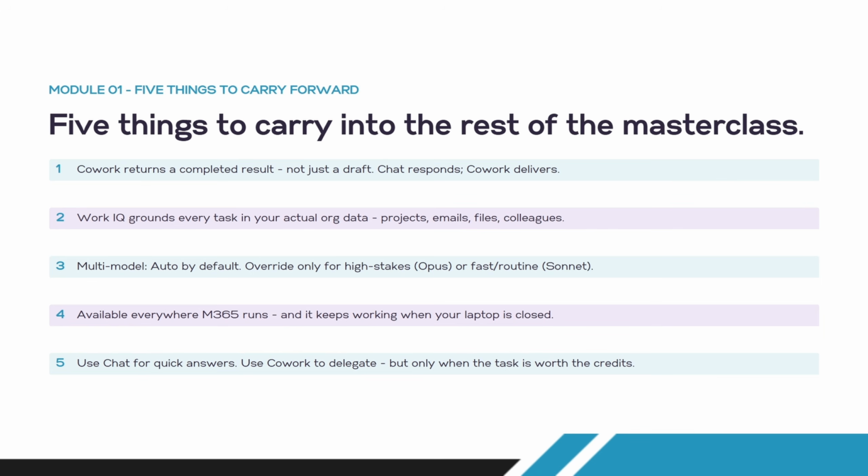Now, we have finished module 1. We have a good foundation in terms of Cowork, how it works, what it is, the value proposition. So here's 5 things that I'd like you to carry into the rest of the masterclass, which if you're going to take anything, it should be these 5 key takeaways.